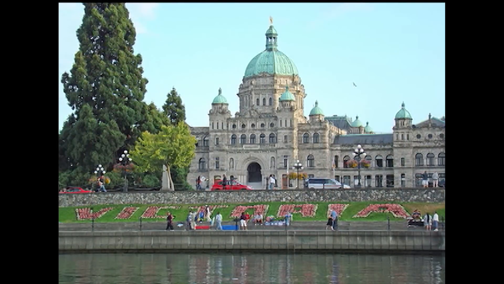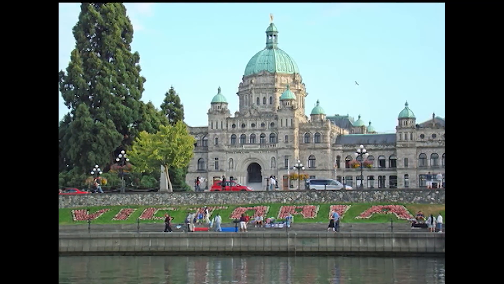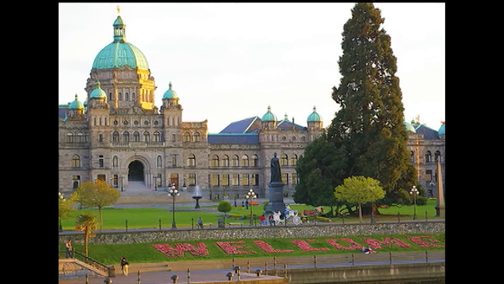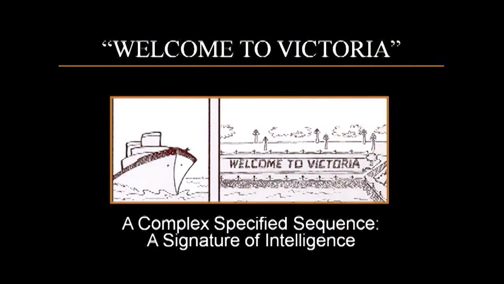Let me relate that to Dawkins' attempt to explain away design. Let's imagine some different types of gardens. You could have something that's kind of overgrown and may have been produced by just the natural scattering of seeds. Or what if you had a garden that's chock full of information? I actually had that experience a couple years ago going into Victoria Harbor, where there was a hillside with red and yellow flowers. It caught my attention. I whipped out my glasses, took a closer look, and immediately realized that a gardener had been at work — intelligent design was at work — because it wasn't just a random scatter of red and yellow flowers. The flowers spelled out the message: Welcome to Victoria.